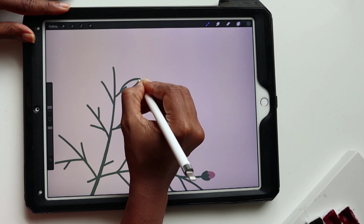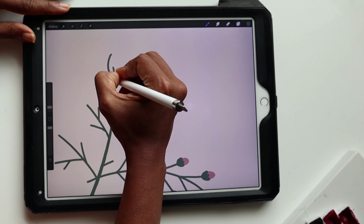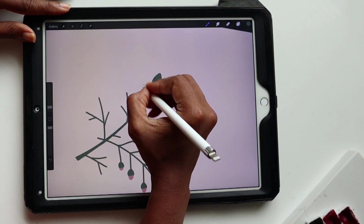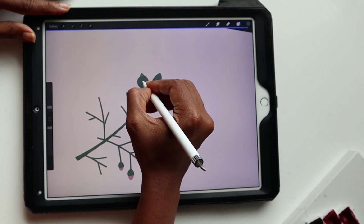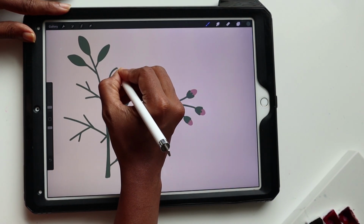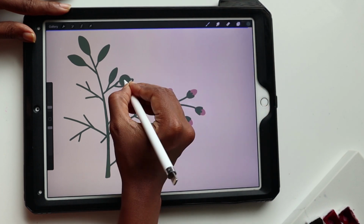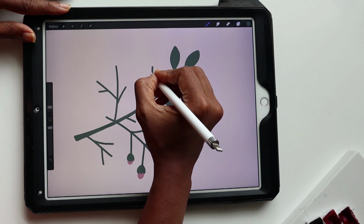Okay, so now we're going to do leaves, and the leaves are going to be pretty simple, just like this. And you can just select that and drop it in to color the leaves in. And I'm just going to go ahead and do this all over. And then you'll see why these are slightly different from, I guess, any of the other regular leaves that you would do. And I'll show that to you just as soon as I am done creating these leaves all over the place.